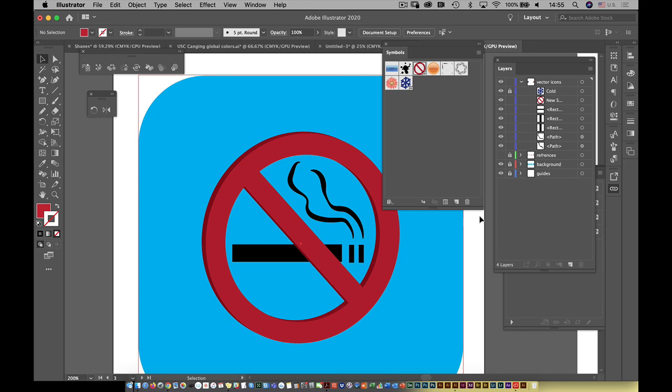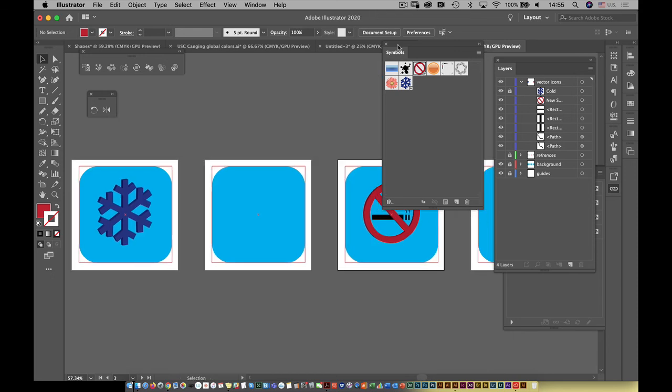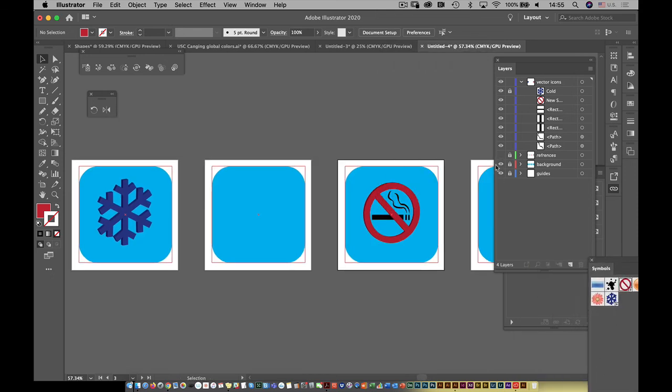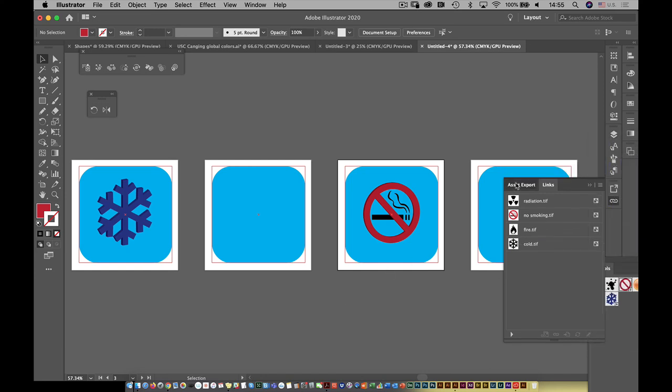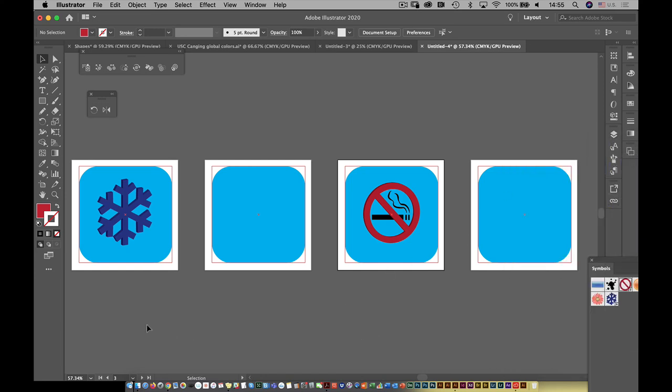So let's say, pretend we did the rest of the stuff. I'm going to zoom in. And let's say you wanted to present it. So in this version, 2019 and up, you can go all the way down to your toolbox, and you have normal screen view, full screen.